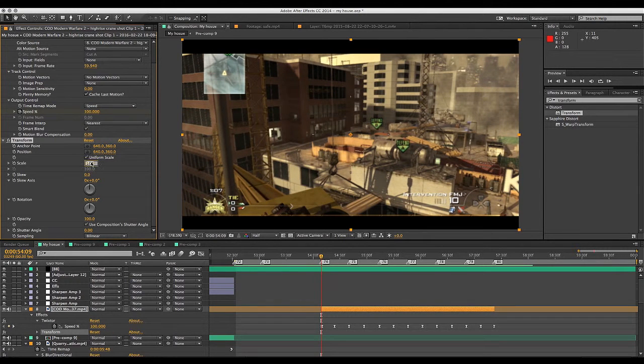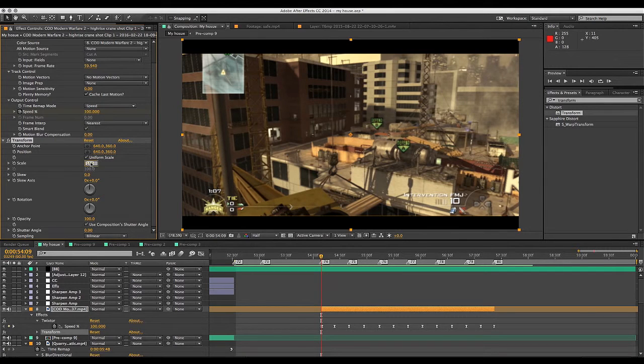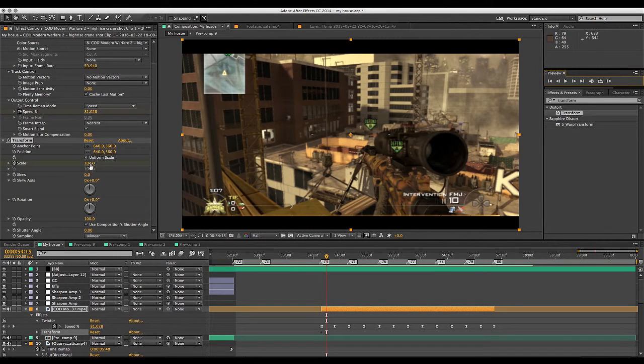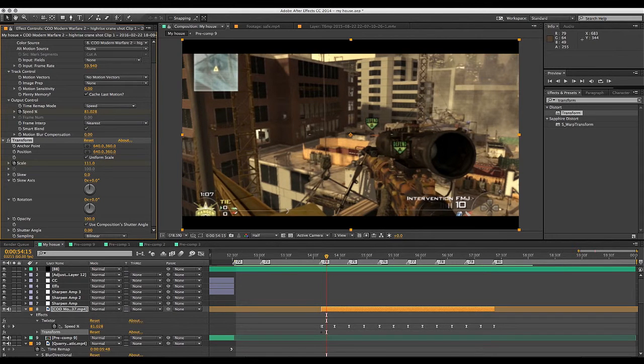Usually my starting scale is going to be 104. Sometimes I like 105, but it gets a little bit blurry, so I just go with 104, whatever you think is better. So you're going to keyframe the scale, and then you're going to go 6 frames ahead of that. So you're going to go 1, 2, 3, 4, 5, 6. Once you're at 6 frames ahead, you're going to change it to either 5 units up, or 10 units up, basically how potent you want the screen pumps to be. So I'm going to go ahead and use 111.